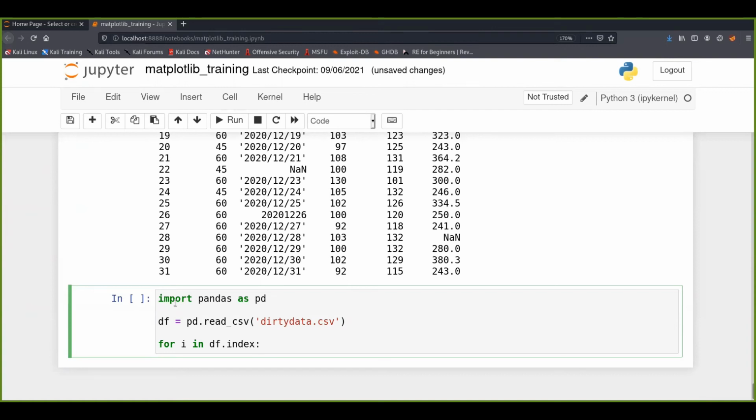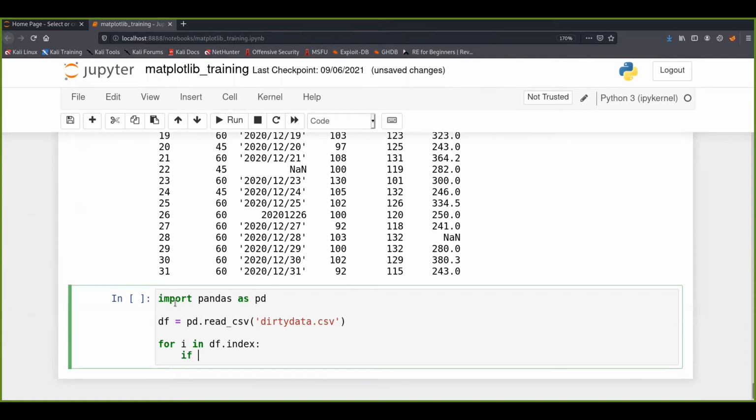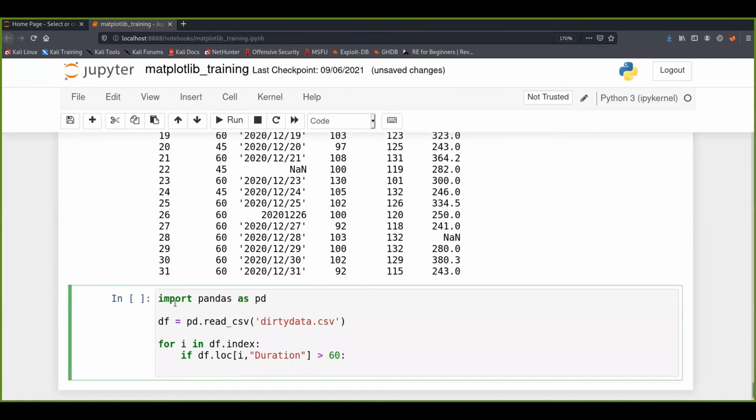The df dot index will return the indexes for me, and I will say if df dot loc of i under the duration column is greater than, let's suppose, 60, then we will do df dot loc of i comma duration equal to 60. So what we are doing is iterating over the indexes.